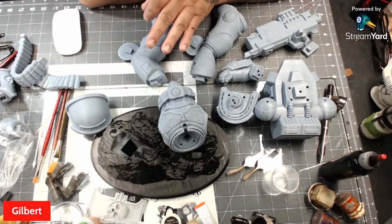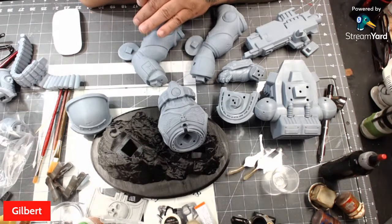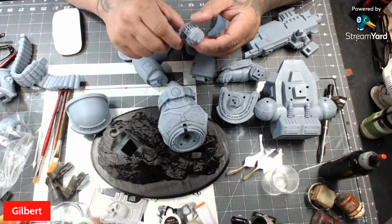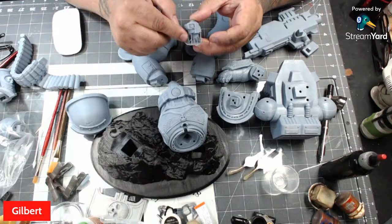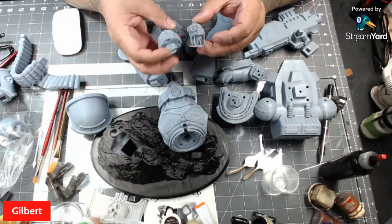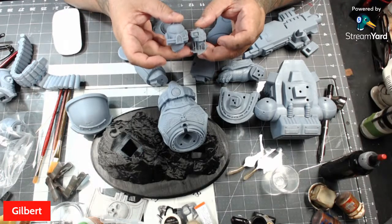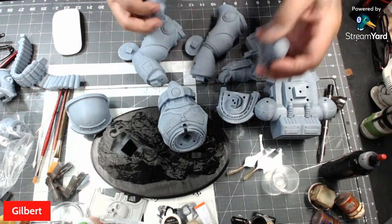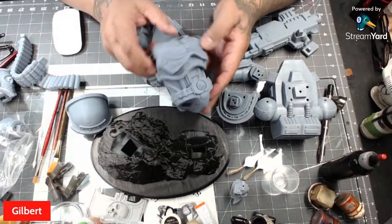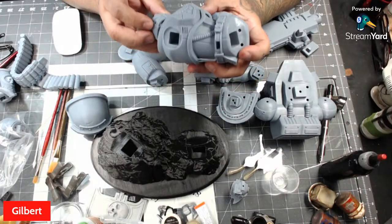So Mike turned around and he did me a solid. He printed me one that's 1/6 scale. To give you an idea of how big this thing is, again, this is the 1/8, the spare head of the one I did earlier. This is the head of the new one right here. So this thing is a beast, guys. There is the torso right here. The head slides right in here like so.